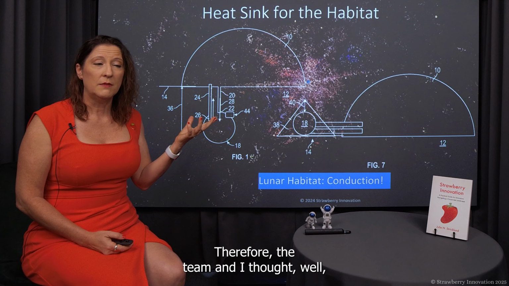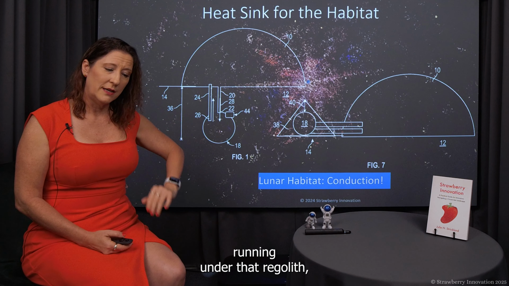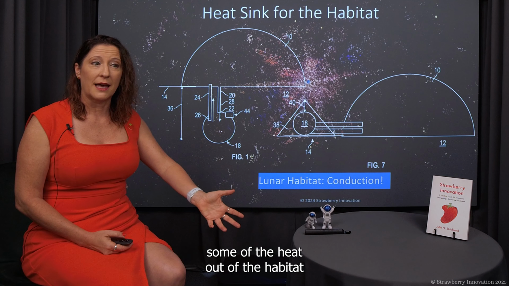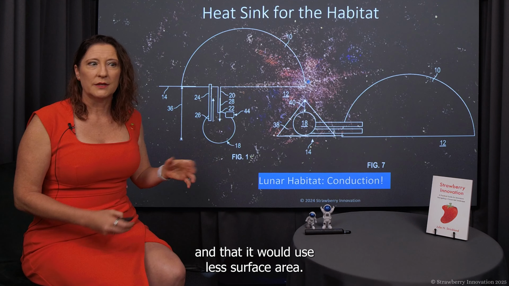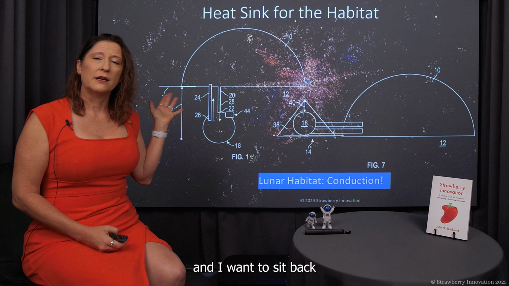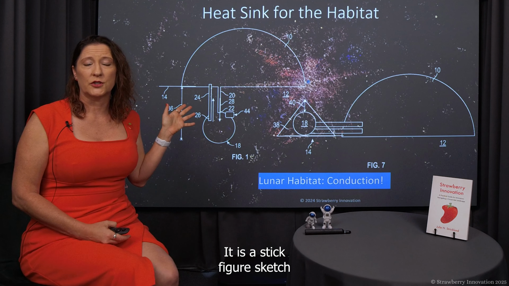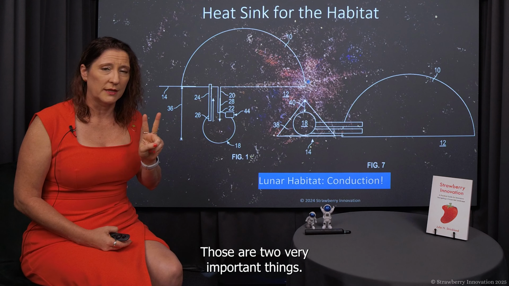Therefore, the team and I thought, well, if we had pipes or hoses running under that regolith, then they could get some of the heat out of the habitat and it would use less surface area. So we came up with this sketch, and I want to sit back and talk about the sketch for a minute. It is a stick figure sketch, and it was never reduced to practice. Those are two very important things.